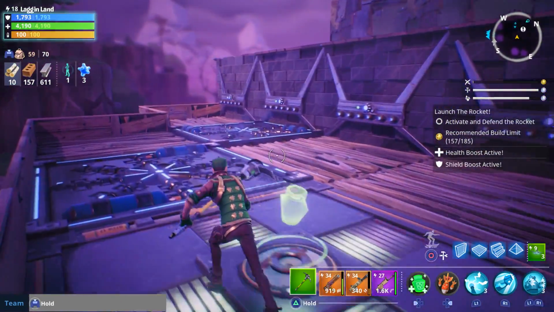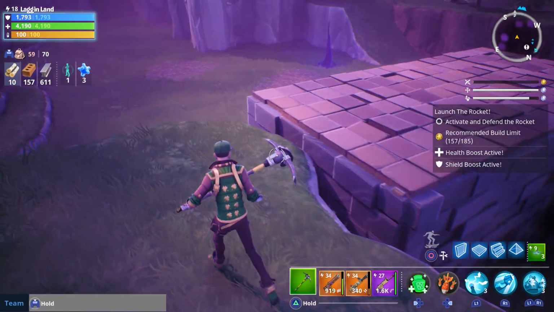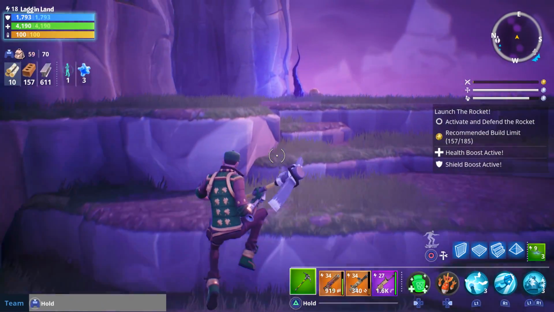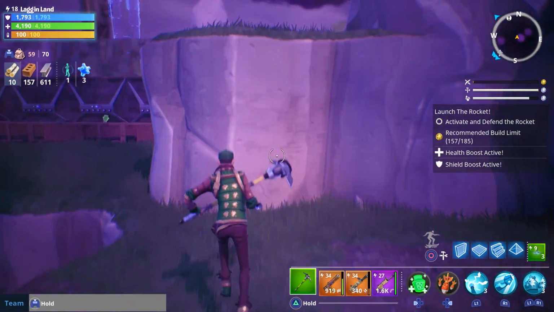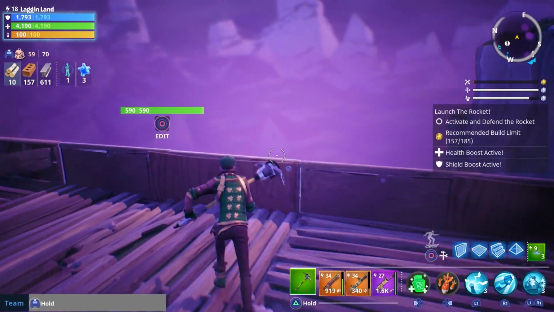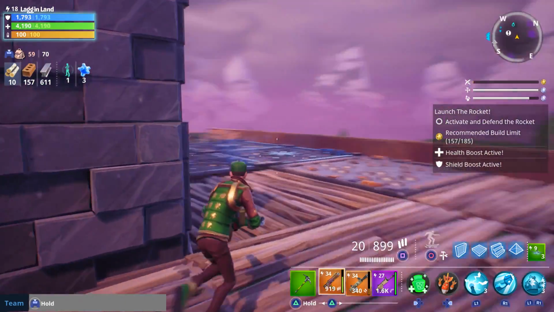I got some traps over on this side, healing pad on this side, a bunch of wall darts on this side. And then these main points where they'll be coming up at is traps and walls, and then the same on the front. And I've got some spawners back here that are going to come from the backside, and I'm just going to hope that I can deal with them. And that's what we're doing. Let's launch the rocket.